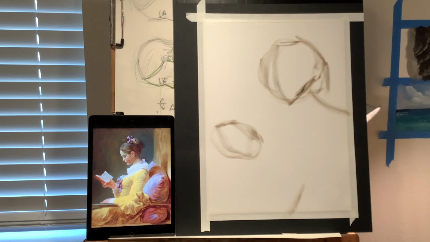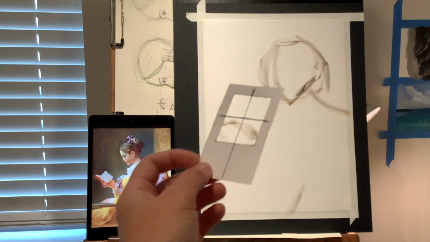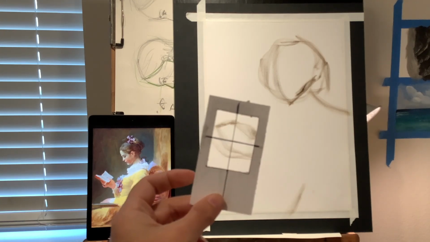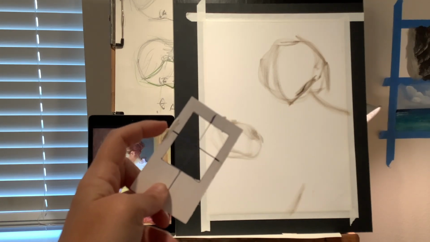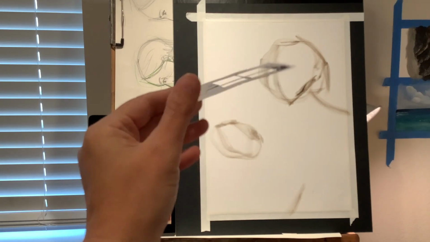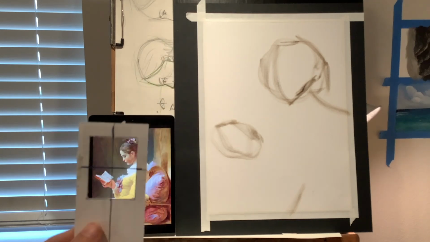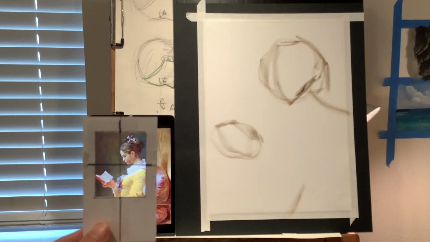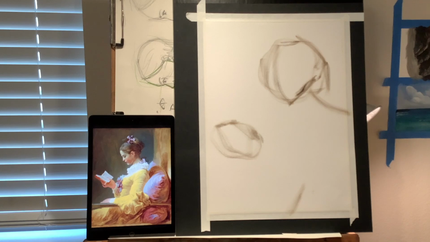Now, if anybody wants to get a little bit fancy with their viewfinder, what I've done here is found the center, cut a tiny little notch in the top, bottom, and sides, and fitted a string through those notches and taped it on the back. And what this does is approximate a little bit of a grid for you. All right, so that is just another reference point to help you when you're doing this.